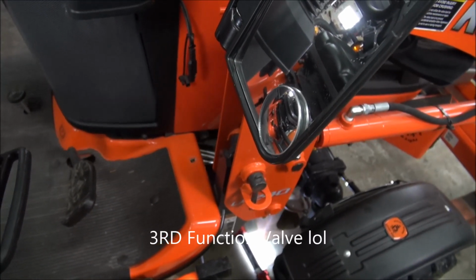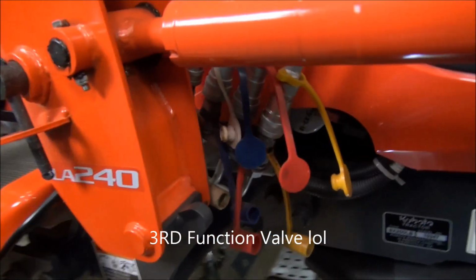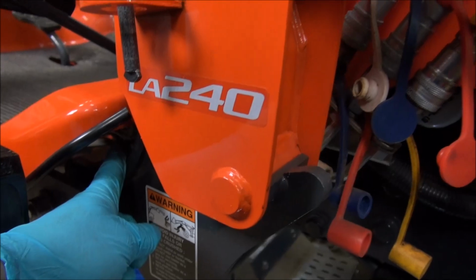What I'm going to try to do is I'm going to try to stuff the hoses in on the back down through here before I mount it. Should make it a little easier.